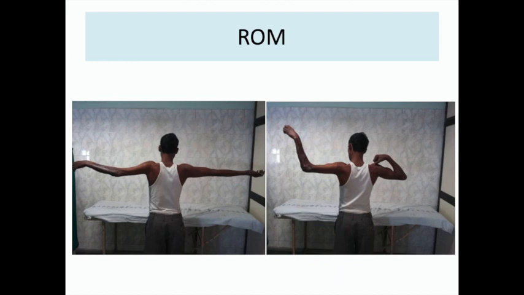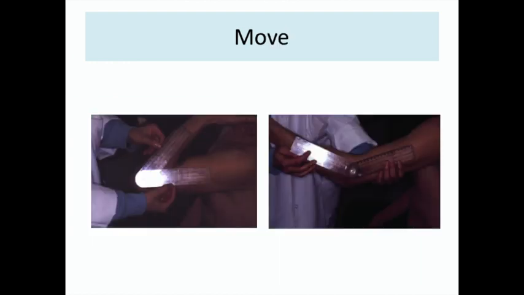And please start using the goniometer to objectively note what is the angle of flexion and extension. You need to practice this, do it in your clinics, do it in your OPD, because if you're doing it the first time in the exam, you will definitely fumble. Your body language will convey to the examiner that you have not practiced this particular thing. And to evaluate the flexion and extension, this is a nice way of doing it. You demonstrate the movement and then place the goniometer on the outer aspect of the elbow.